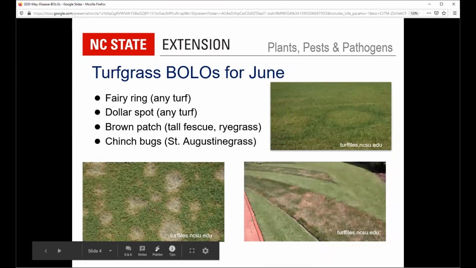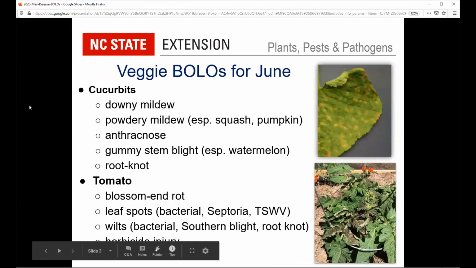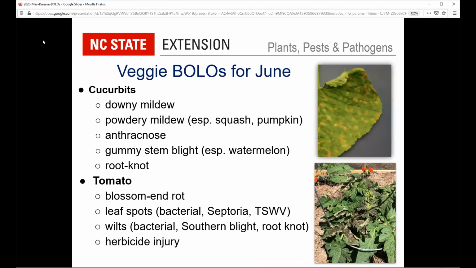In the vegetable garden, just to mention two of the more popular groups here, the cucurbits. We always need to be on the lookout, late May into June, for downy mildew. It's often seen on cucumber, but it can occur on others. On cucumber, it typically forms very yellow angular leaf spots, as you see in the photograph there, a little bit fuzzy. And you may or may not see the sort of darkish, smoky sporulation on the underside.